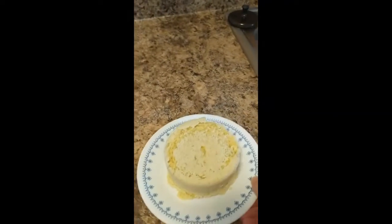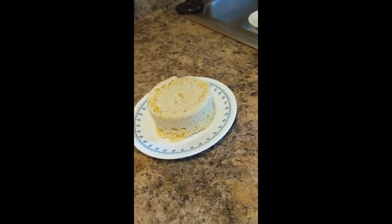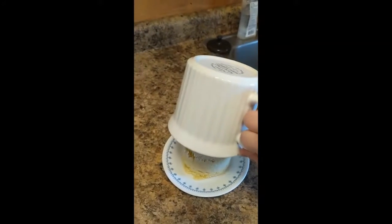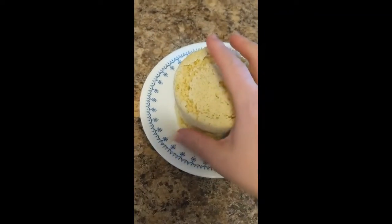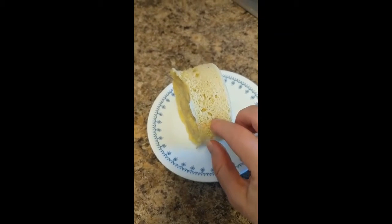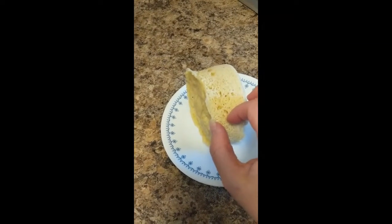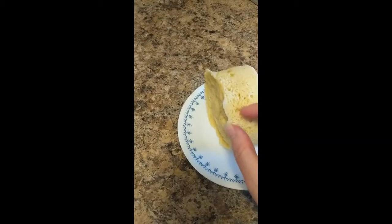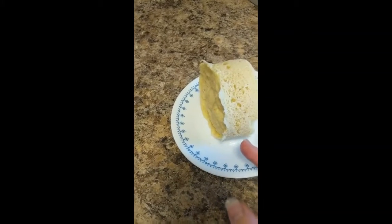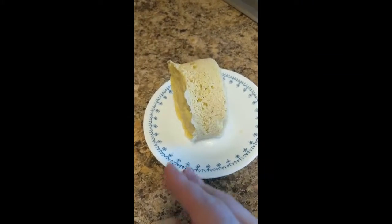All right, now I've let it cool sufficiently so that I did not burn myself, and I coaxed it out of, ouch, it's still a little hot. Still, I coaxed it out of the container by inverting it and kind of tipping, and it popped right out. And what I usually do is cut it right down the middle this way, as evenly as you can. And then you can even cut it again if you like, and if you're skilled, to use as a sandwich. So one half you can use as two slices to make a sandwich.